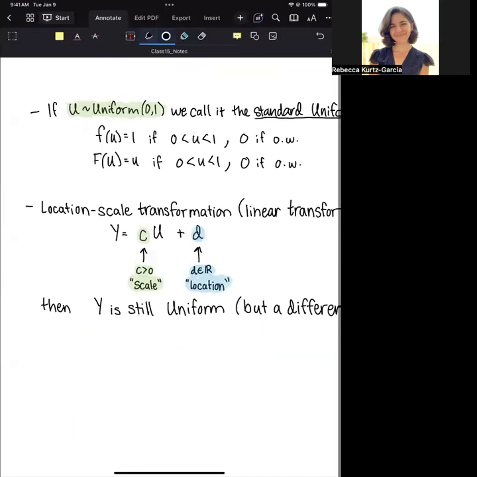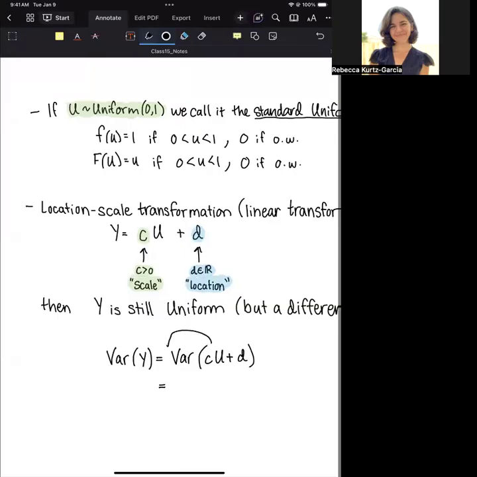In general, the scale one is called scale because what it really changes is the variability of the random variable. So if I wanted to do the variance of Y, I have the definition of Y, and I'm going to just plug that in. It is C times U plus D. Now, D is just a constant in this case, and the variance of a constant is just a constant, so we can ignore that. C is also a constant, and it is specifically a positive constant.